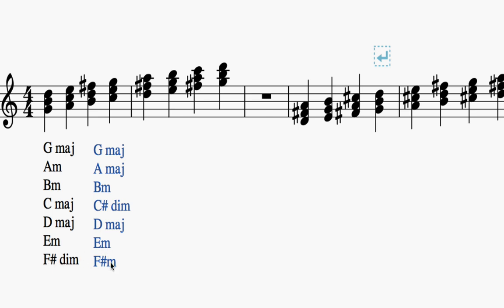That could be a good one to use too, because our F sharp diminished in the key of G we may have avoided because of what I just said. It's a diminished chord. But in the key of D, F sharp minor is a perfectly good chord. So what if we added an F sharp minor into our G major chord, or key? That's totally possible. We could just by borrowing from the key of D major.